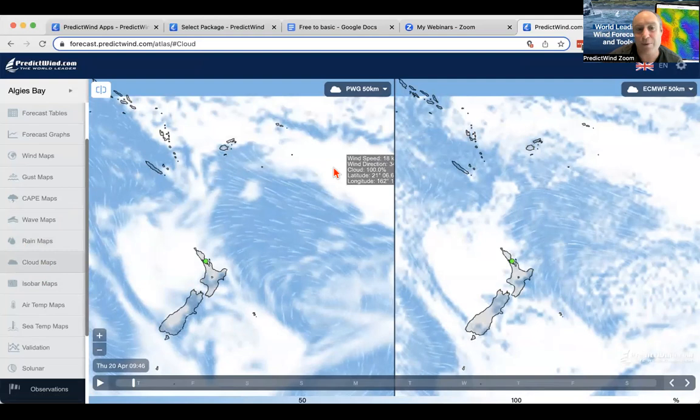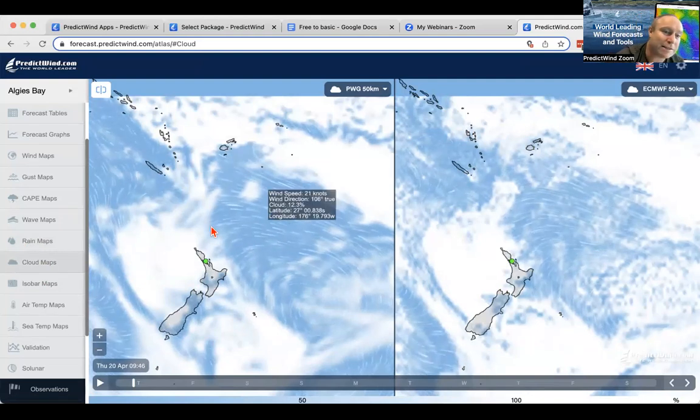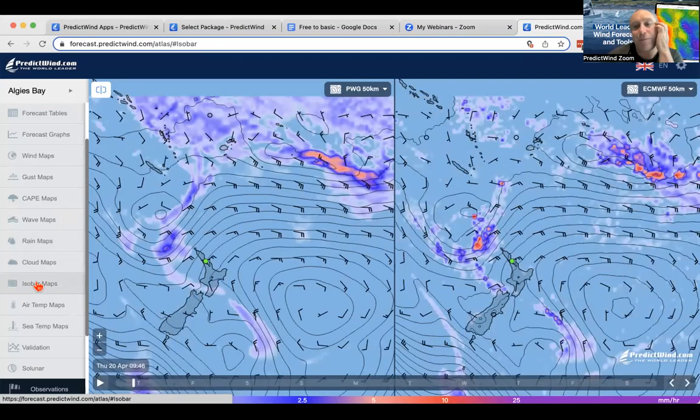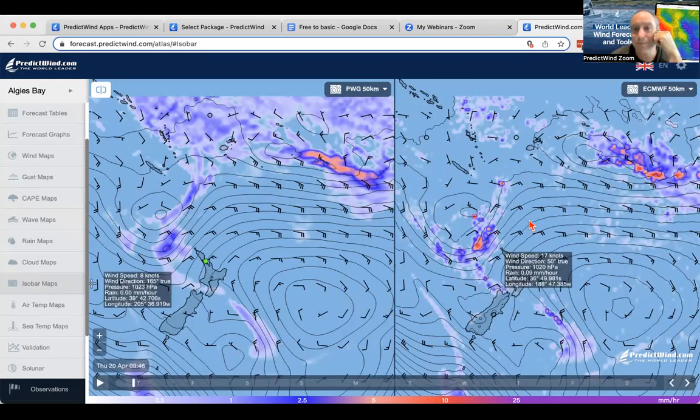Again, it's going to show us where our potential rain is. Isobar maps. Nice to see the isobars, looking for the areas of squish, especially when we're looking at big picture stuff. That's really what they are for, looking for our high and low pressure systems. Obviously, we can just click on the map here, and it tells you what the pressure is of these different systems.